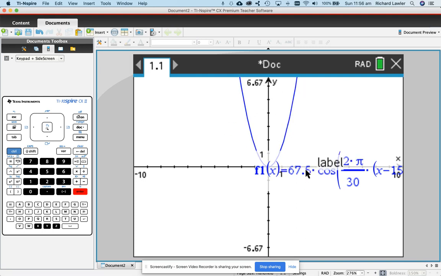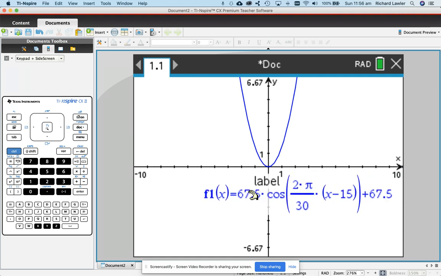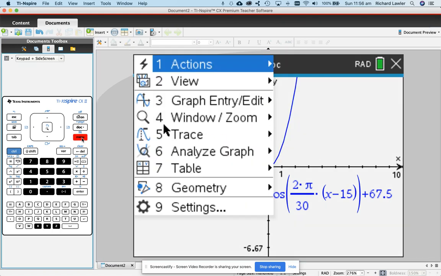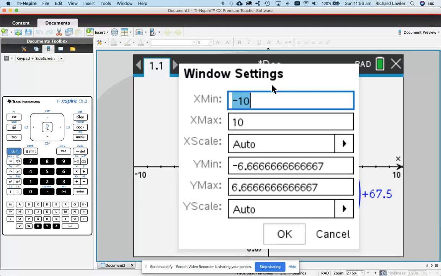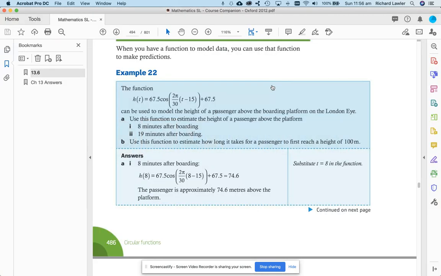You can sort of see that the function is 67.5 multiplied by this thing, which has a maximum value of 1, and then another 67.5. So what's that? 135. I'm now going to go to menu, then window zoom, and then window settings, and I'm going to say the X is going to go from -1 to, let's see, it says T minus 15 here, I might just try 15 and see how it gets me.